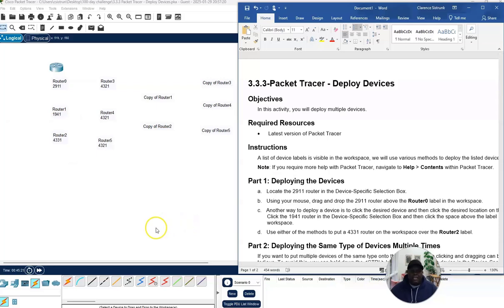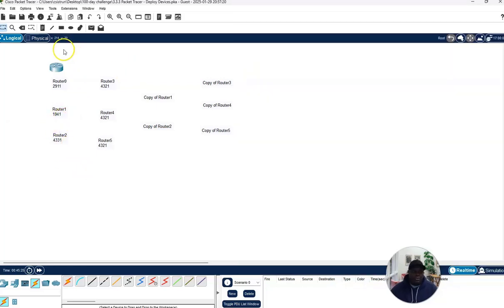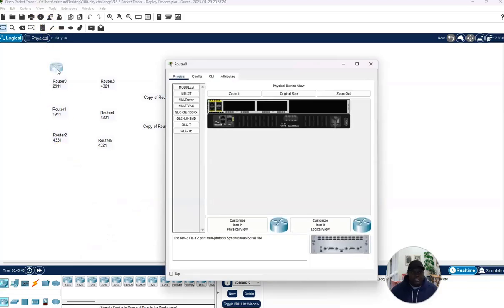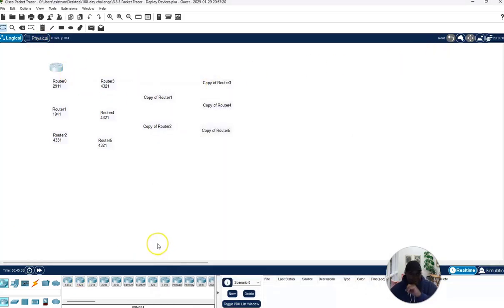This particular Packet Tracer is just basically making sure that you put the right devices on here. This is super easy. I mean, you couldn't mess this up if you tried. So let's go ahead and drop a few of these devices. We want to make sure that we got the right devices on here. As you can see, I have a router on here, but I'm going to go snatch some more routers. The first thing I'm going to do is look at the name. Now this is really important. That's why I'm talking about this.